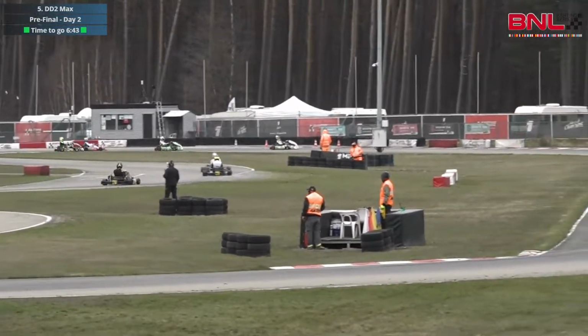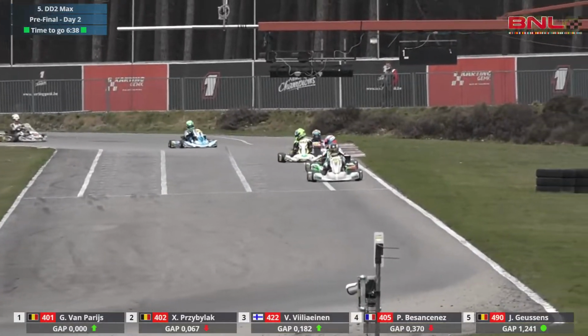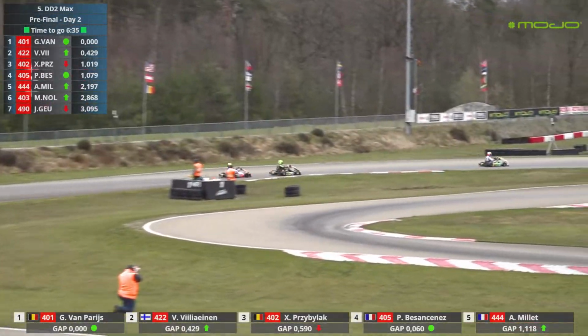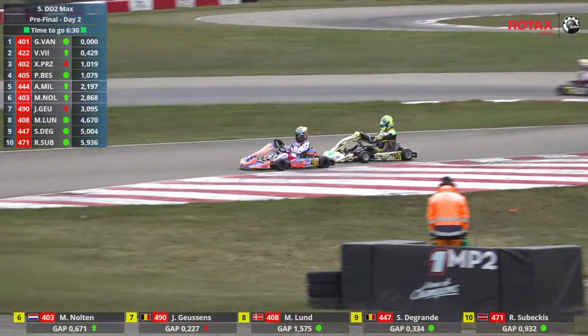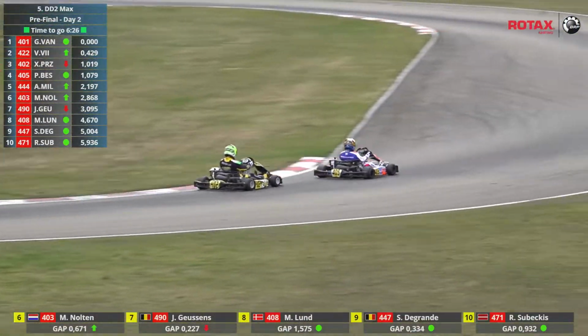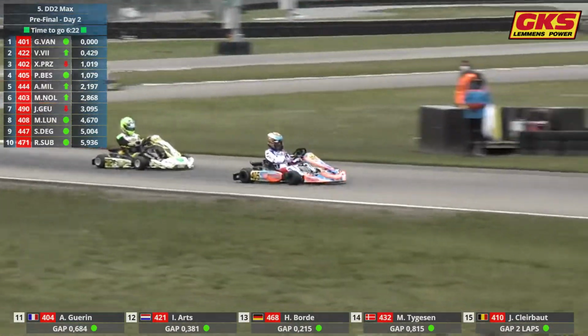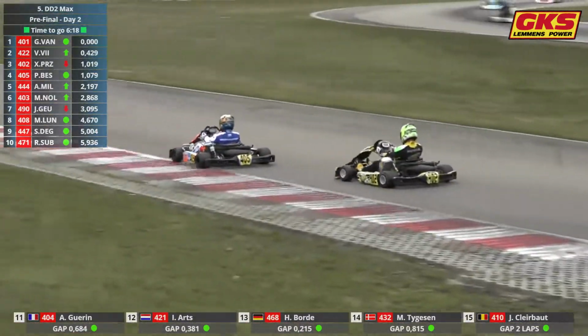Great racing room and respect, as now Triblack gets pounced on by Besancenes, but the Belgian retaliates through the exit of turn 12, uses the thumb tactic to motion to Besancenes, saying, right, we need to go for it. Well, Besancenes decides to go for it and sends it up the inside of Triblack. And on that particular occasion, Besancenes was nearly half a second quicker than Triblack.